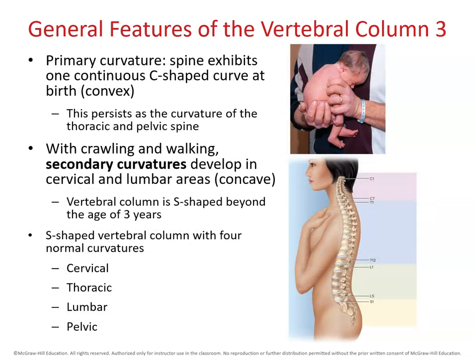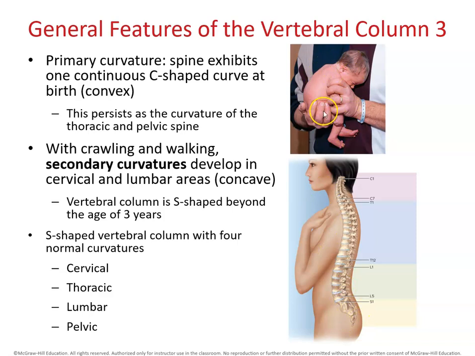So your spine is not a perfectly straight line when viewed from the side. We have this natural curvature to the spine. We'll start by talking about an adult. We call this an S-curve. There's a little bit of a curve in the thoracic vertebra, a little bit of curve in the cervical vertebra, a little bit of curve the other direction in the thoracic vertebra, kind of a more pronounced curve in the lumbar vertebra, and then your sacral and coccyx vertebra curl the other way. So we have this S shape from the cervical to the thoracic to the lumbar to the sacral and coccyx.